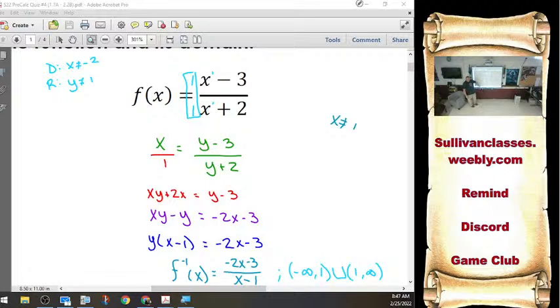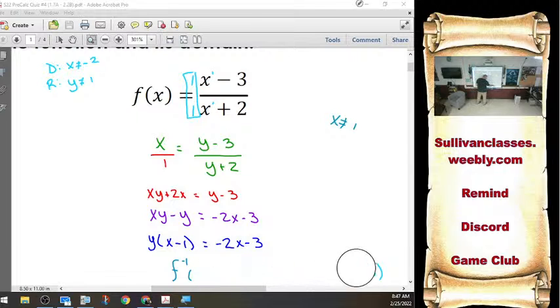No guarantees that it's going to be a rational function there. It might be a parabola. It might be a radical. It might be any number of the things that we have because number 1 is going to be find the inverse and its domain. And everything that we talked about is fair game there.